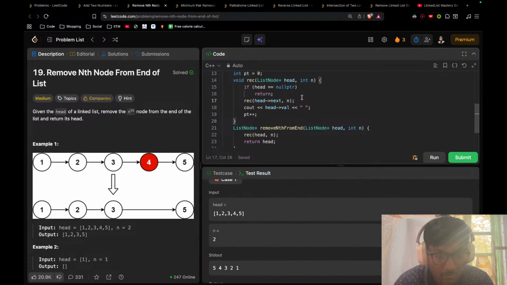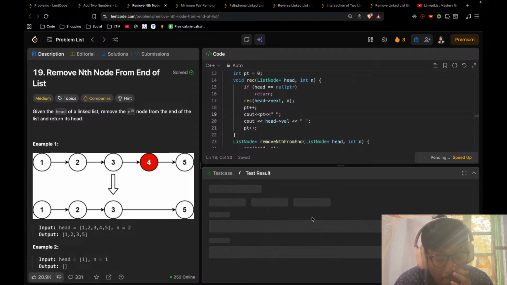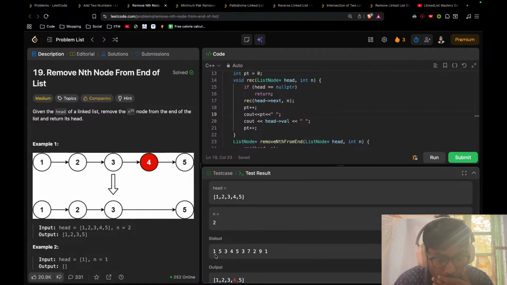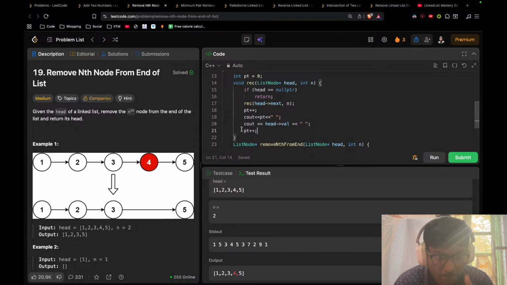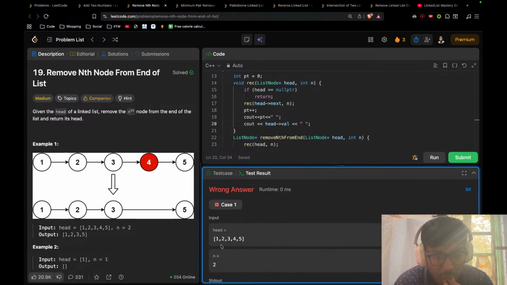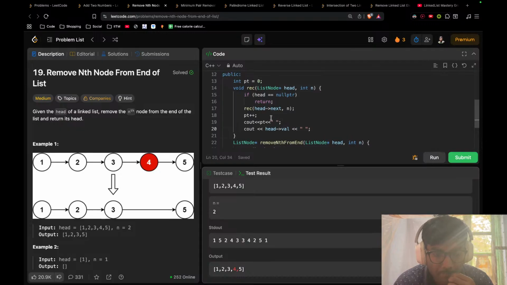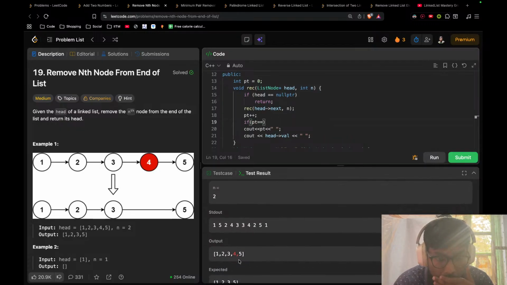Yes, it's working. So I will do pt plus plus. So 1, 5, 3, 4. So 1, 5, 2, 4, 3, 3. Okay. If pt equal to, so we have to remove 4, right?